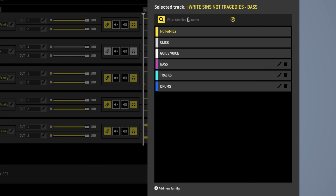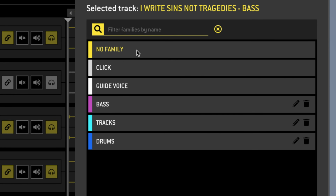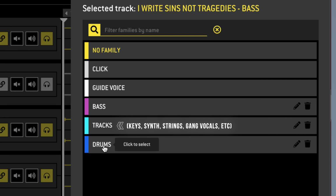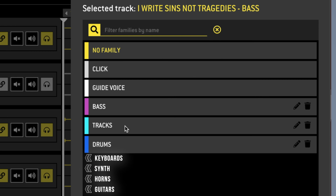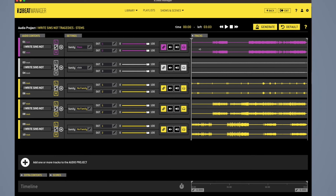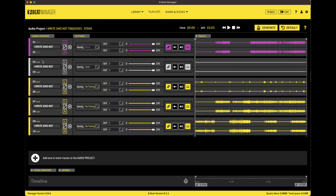I'm going to click this, and you're going to add a new family, which I've already done. So I've done that for a couple of these. So you have click, guide voice are the 2 that it gives you automatically. And then the tracks that I do is I have bass, tracks, which is just like everything else, and then drums. You might have bass, drums, keys, something else, however you want to do it. But you just want to give families in here. So this one is the bass line, so I'm going to assign this to the bass. And it does automatically color code it, which is really nice.